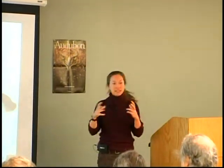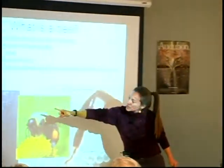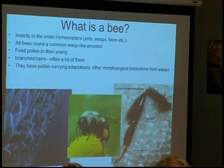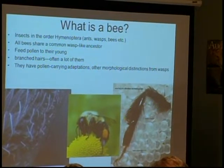So they land on a flower, they don't even have to come into contact with the anther to pollinate the flower, because the pollen grains, because of that difference in charge, will jump onto the hair of the bee, which they then take back to their offspring. So that's one of the reasons they're such fantastic pollinators, is the difference in electrostatic charge. And one last thing about this, those hairs that you see right there, they are actually an extension of the insect exoskeleton. So they're not hair like we have, they're just made of chitin, very soft chitin.